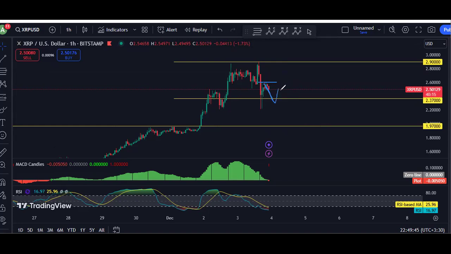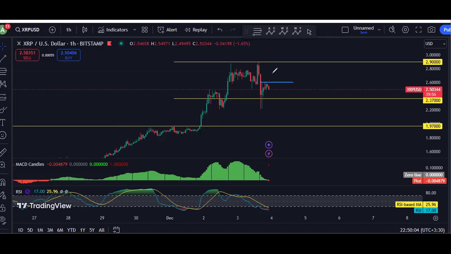Then for any reversal from there as a flag, mostly we will have to look at the 15-minute or 5-minute chart. 5 minute, I don't think so. 15-minute, then I will take the trade. Or even if we get a flag based on the 1 hour chart. That means right now I'm looking for a trade. Having an entry above here can be an option. This is what I'm looking for.